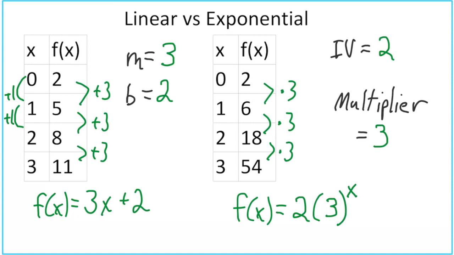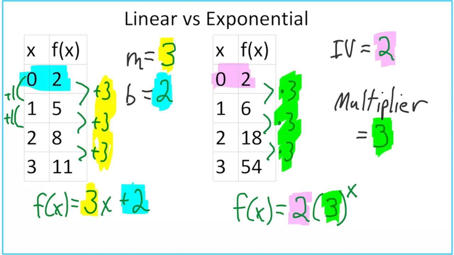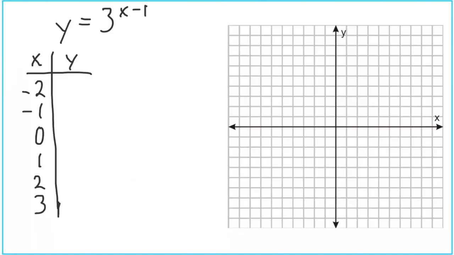Okay, so let's just do some quick connections here. Notice how these things line up. You can see that there are some things that are very similar between linear and exponential, and some stuff that's kind of mixed around the other way. The last thing we're going to do in this video is graph two exponential functions that might be a little different than what we've seen so far.